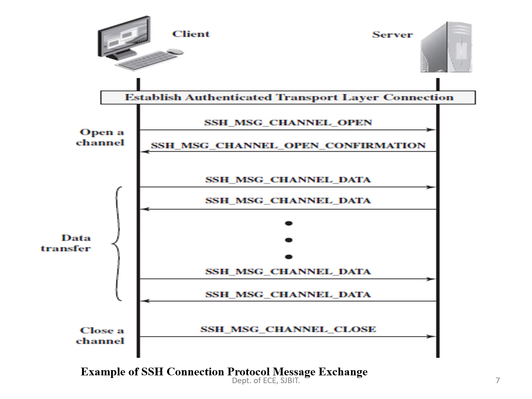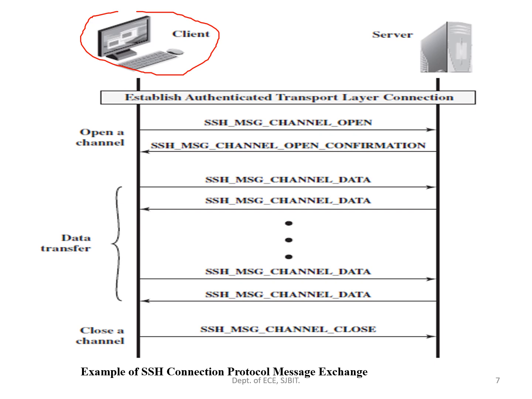So in this example, we are going to consider the Secure Shell connection protocol message exchange. When you are going to exchange the messages, consider that the client and the server first establish an authenticated transport layer connection, meaning we are going to use the Transmission Control Protocol, TCP, to connect the client and server. Then authentication happens between the client and server, using the transport layer connection.